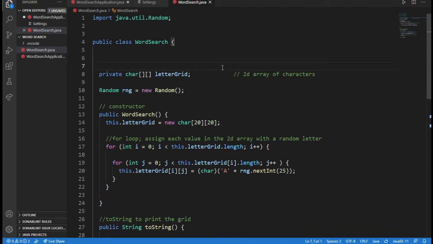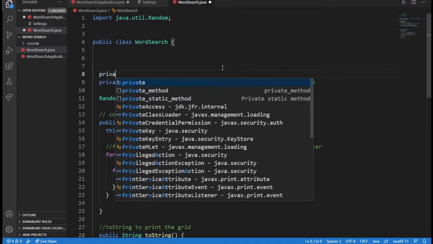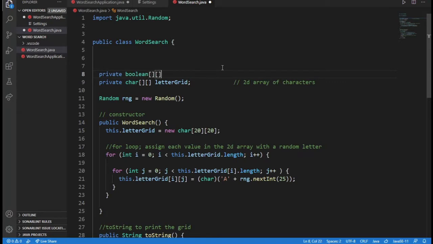So what I'll do is I'll add another attribute, private boolean filled spots. This is a 2D array of booleans, in which, if it's true, that means that spot on that grid is already filled with a word.